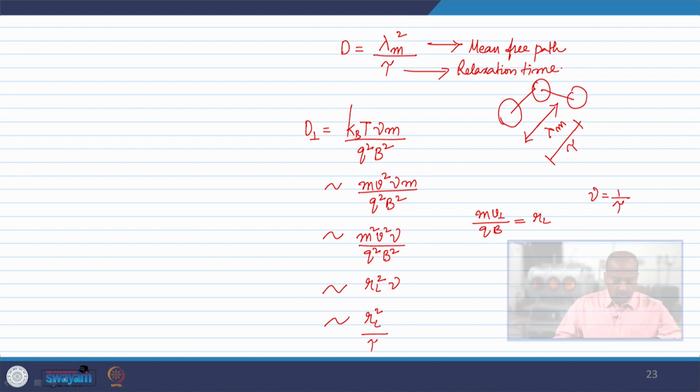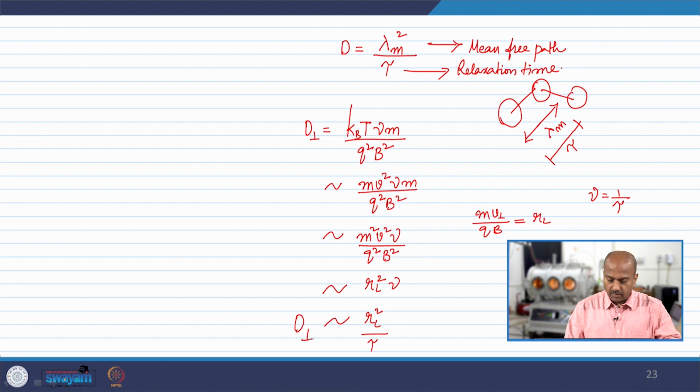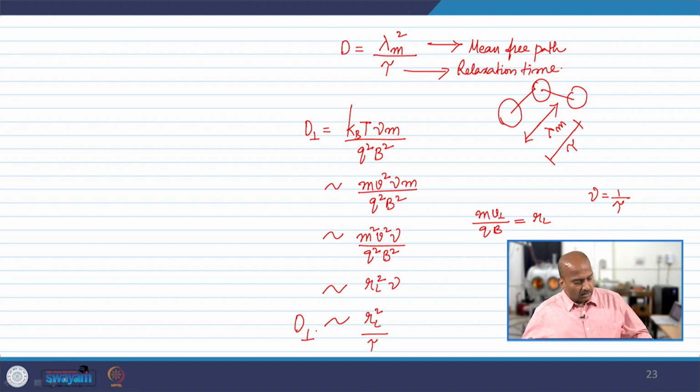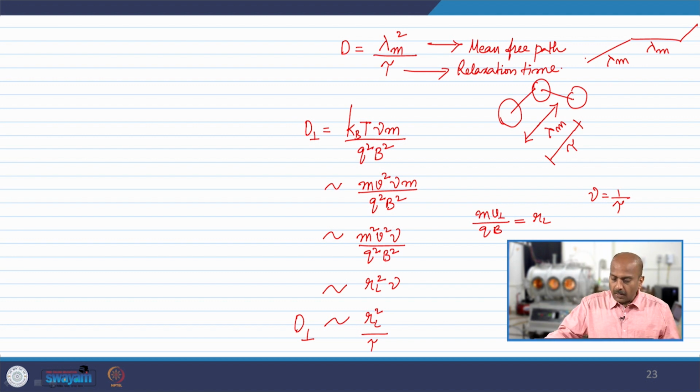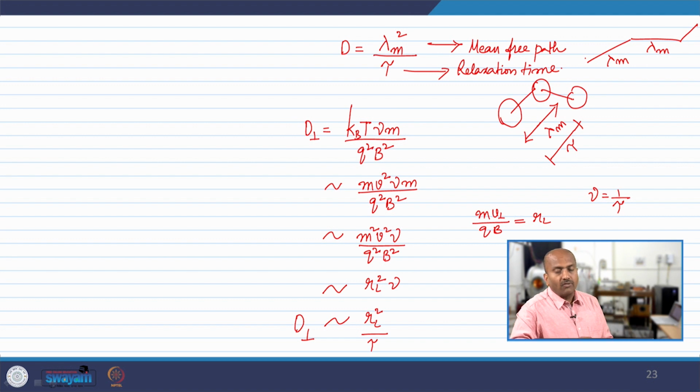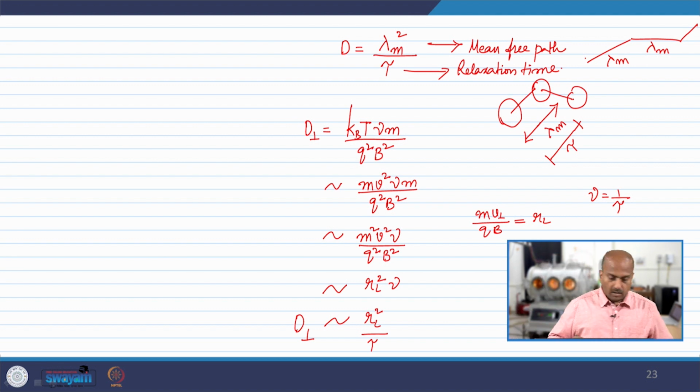So, the perpendicular diffusion, or diffusion in the presence of magnetic field, can be considered as a random walk process with a step length of R L. Every time the particle suffers a collision, or before that, the particle is moving as if it is exhibiting a random walk process. So, we must remember that for the parallel diffusion, the step length of the random walk was the mean free path. So, it is directly the collisions, in the absence of this it is lambda m, things like that. But when the particle is moving in the presence of magnetic field, between those collisions the particle is gyrating and moving from one point to another point. So, that is why the step length of the random walk in the presence of magnetic field, let's write it.